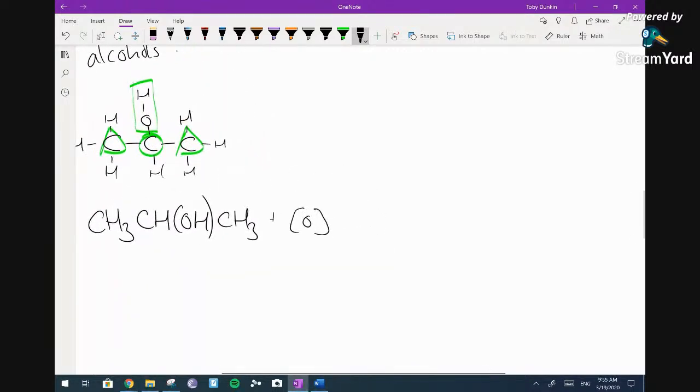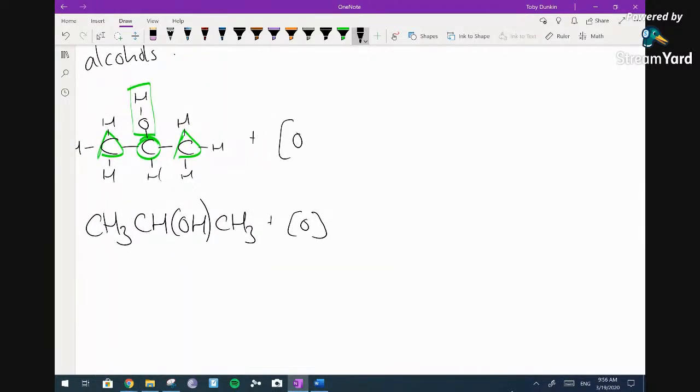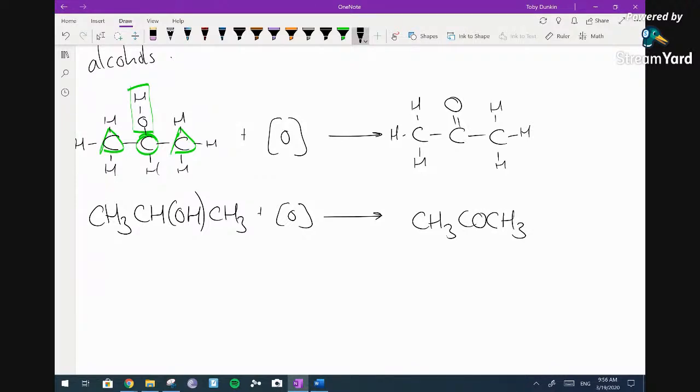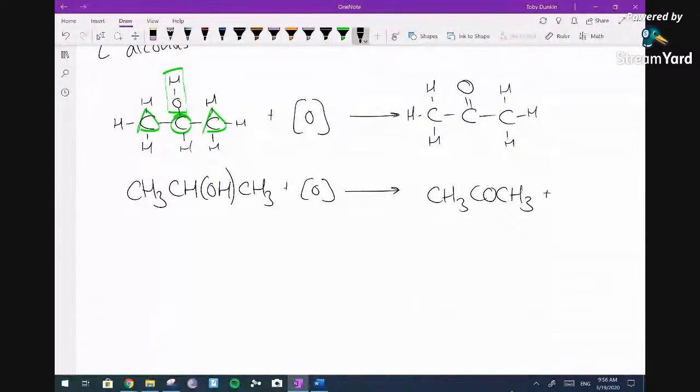So I'm going to do both the displayed equation plus the structural. And in this case, a secondary alcohol only has 1 step. It forms a ketone and stops. I'm actually going to orientate this to show you why this is. Formula CH3COCH3. There we go. Oh, there is a byproduct of water, of course.